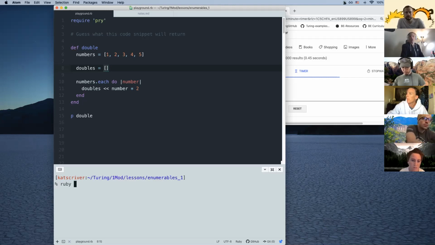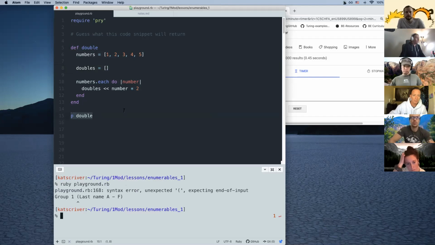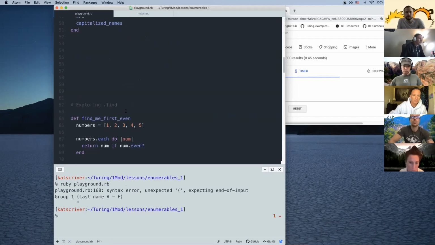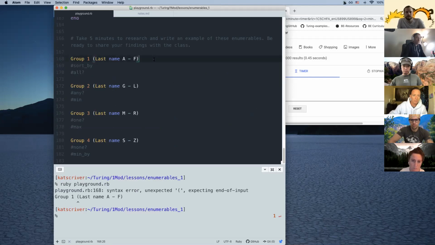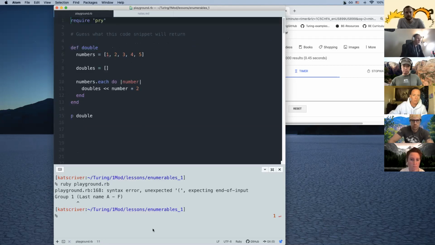So everyone, part of that warm up was for you to make an assumption about what this will return. So let's go ahead and run this file, and it should print out the return value of this method. Let's see if you're right. Oh, sorry. I've got some uncommented code that needs to be commented. Give me just a second here. All right, let's try that one more time.